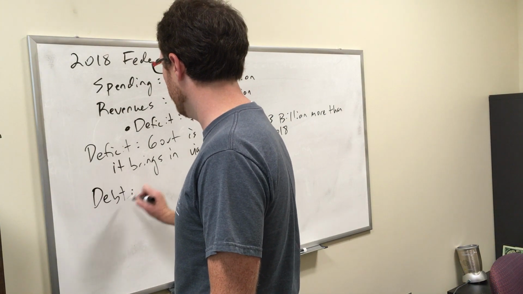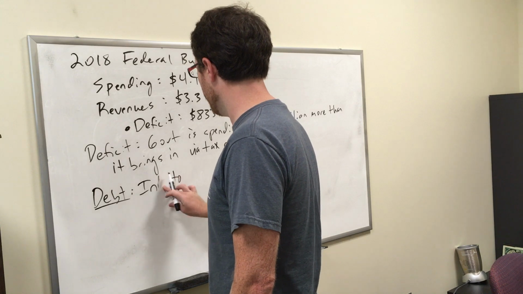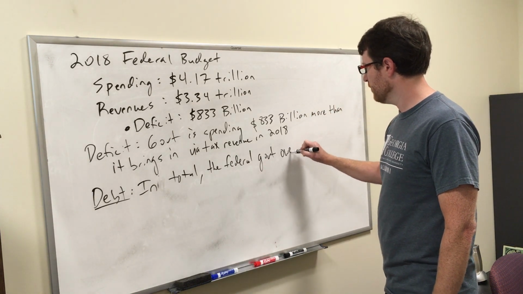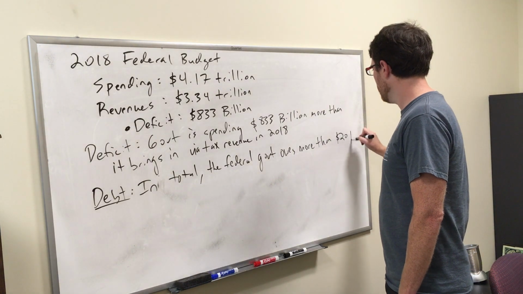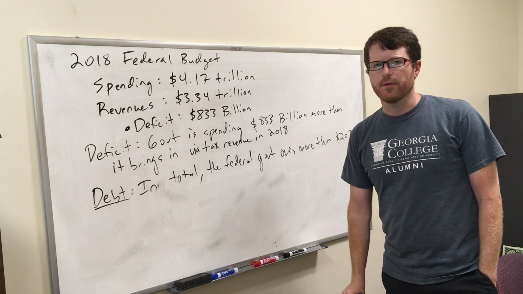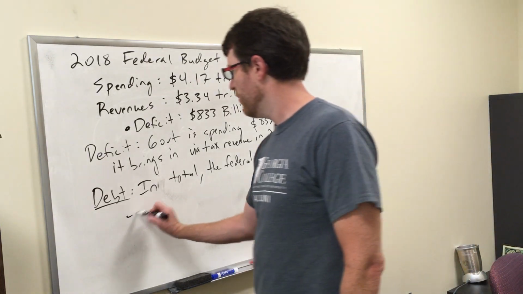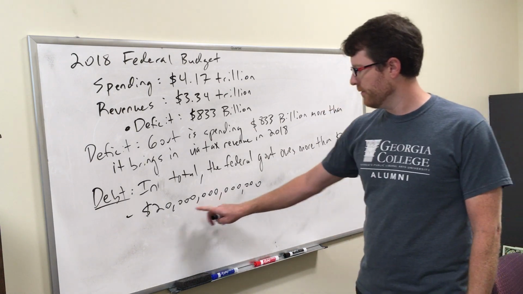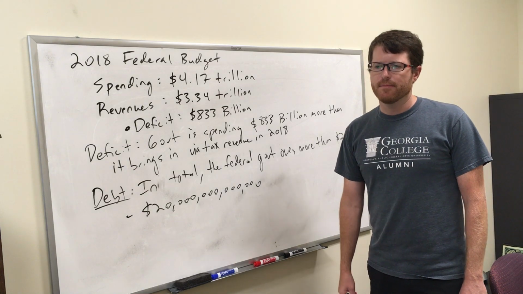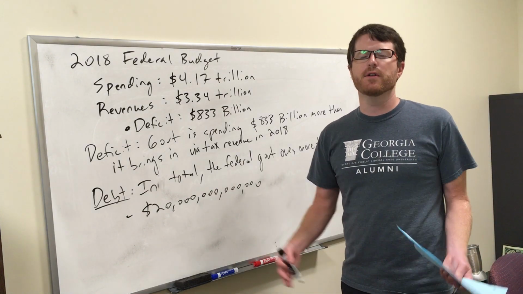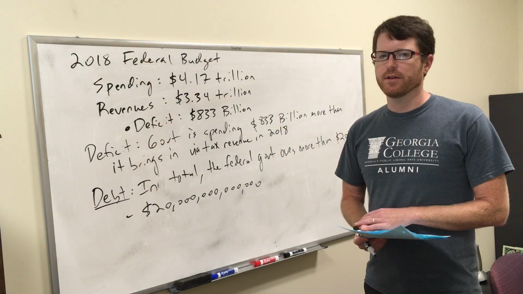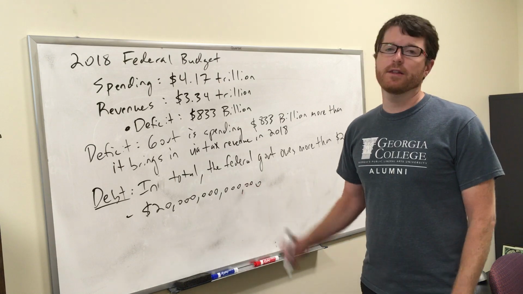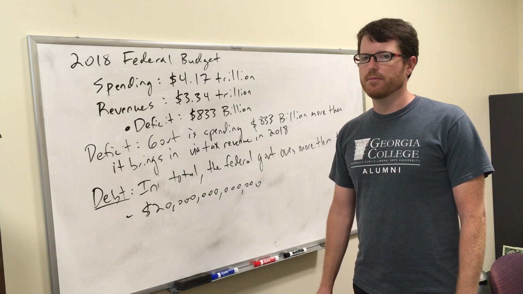Debt refers to how much the government owes in total. And in total, the government owes more than $20 trillion, which is a lot of money, right? More than $20 trillion. So this is millions, billions, trillions, more than $20 trillion, which means our government has the largest debt. In terms of total dollar value, the U.S. governmental debt is the highest. That's a bit misleading, though. It would make sense that our debt would be higher than other countries, partially just because we also have the highest GDP. So this is not a good thing, but it's maybe not as bad as it may initially meet your eye when you first learn about this.